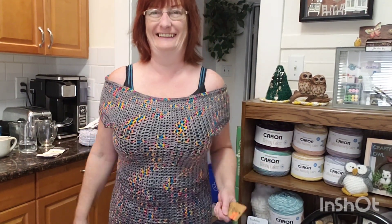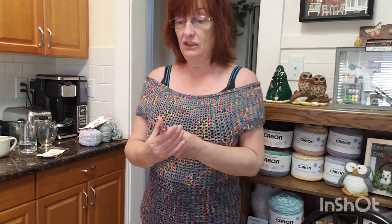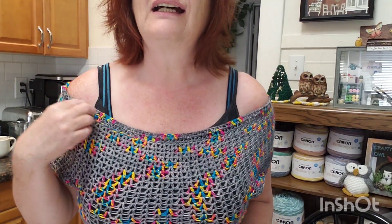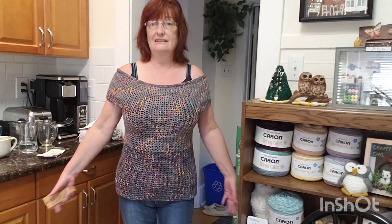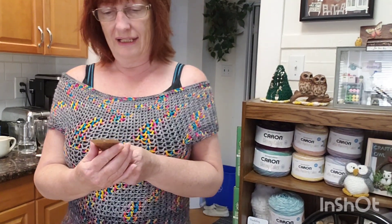To me it looks like someone dipped a paintbrush into a whole bunch of colors and just splashed it — that's what it looks like. Now she gave me two skeins, and as some of you may know, hand-dyed yarns are all different even in the same colorway. You can probably see this gray is lighter than the gray at the bottom. So I took some of the darker gray and put it at the top and around the armholes. I like how the lighter gray and darker gray turned out together. This colorway is called Meteorites Delight and I just love it!